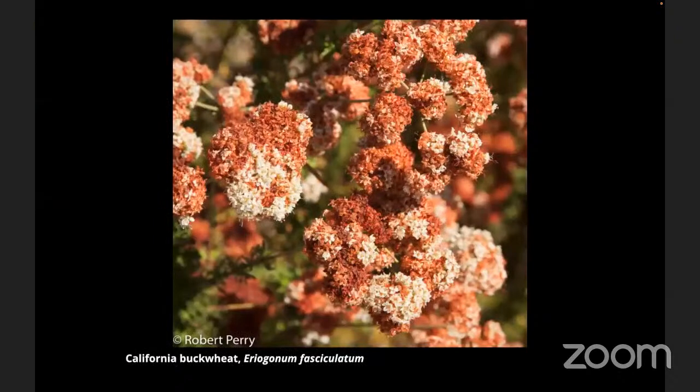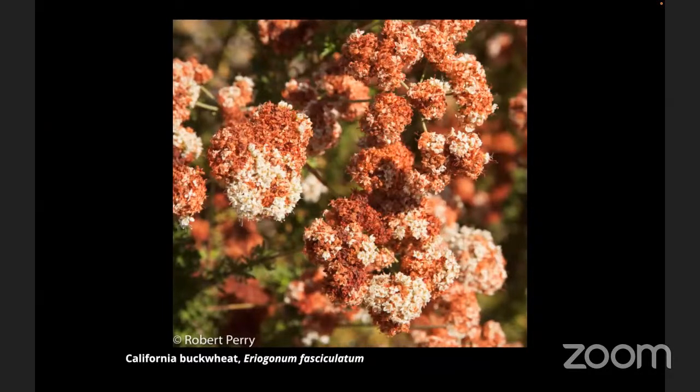And as the flower clusters fade, they start to turn this beautiful rust color, and you just leave it on. This is not the kind of plant where you have to deadhead and cut things off. And then eventually there's a nice contrast between the rust colored dried flowers and the fresh new ones. And you can even cut them for dried flower arrangements, and they'll hold for a very long time.